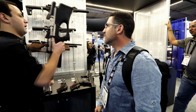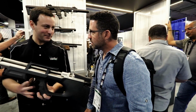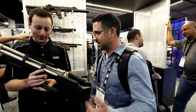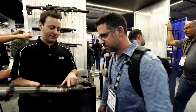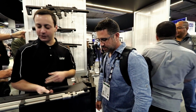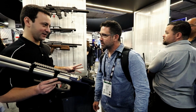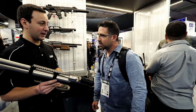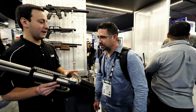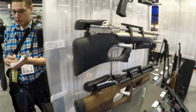This is the Puncher Breaker Silent. A lot of names there. Puncher, Breaker, Silent. You got it. So, multi-shot side lever action, power adjustable, shrouded. Kral's got a ton of stuff packed into this gun. There is no regulator, but it's still doing about 40 to 45 shots in .22 caliber with a 25 foot per second spread. For a 280cc cylinder, that's quite a few shots.